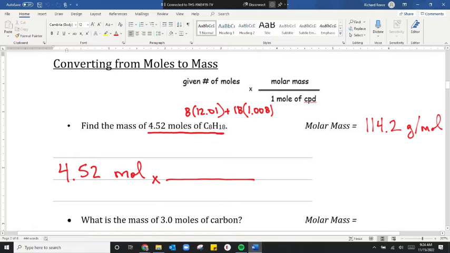Now when we're solving problems, we want to make sure we're starting with moles here. So that means moles needs to be our unit on the downstairs of this conversion factor, otherwise it won't cancel. And we're converting it into mass, which is grams, so that's why grams goes on top. Well, your molar mass is your grams for every 1 mole. So I'm going to put 114.2 grams over 1 mole. 1 goes with moles in conversion factors.